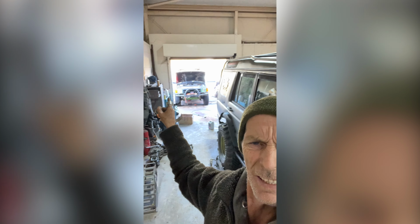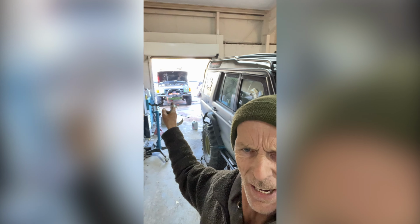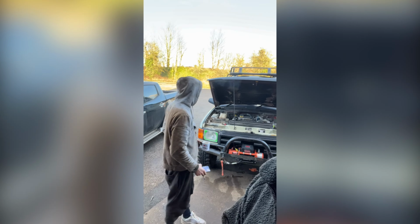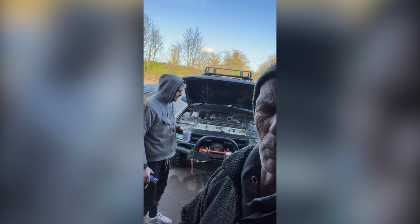You can hear the noise in the background there. That's Ben's car. So we were very busy on that as well yesterday. Ryan changed the transfer box in that yesterday, so now Ben has a working CDL. Ryan's just finishing that off now. We've got to finish off the CDL and bolt everything up. Not much longer left on that.